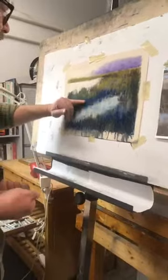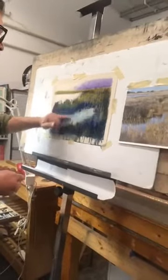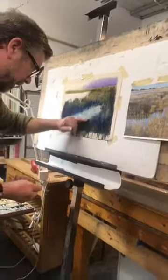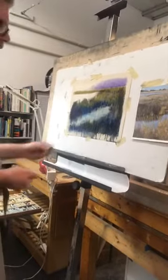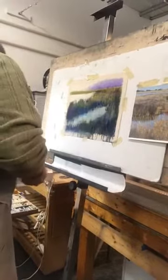I'm making decisions as I go along here. There's no set format. Nothing was really mapped out. And I kind of like it that way because it kind of frees you up without having to think about it too much. Just do it. Again, let's add some more down there. We'll get a little bit darker than that.